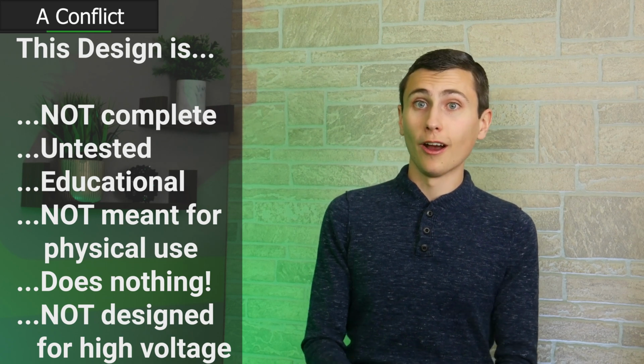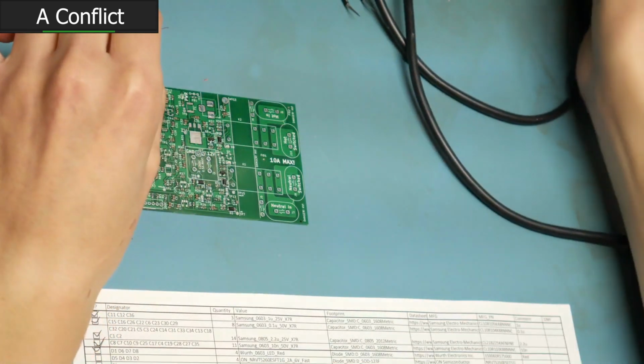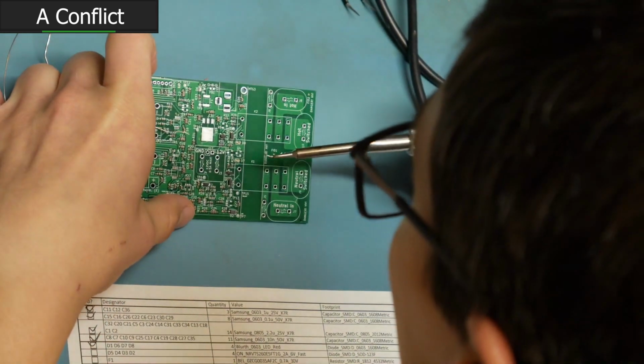Don't get me wrong, our testing was promising, our analysis was relatively complete. I have no reason to believe this design doesn't work, but I don't have the official testing to prove that it does either. So until I know for sure, I just have to assume that it doesn't work and it isn't safe.